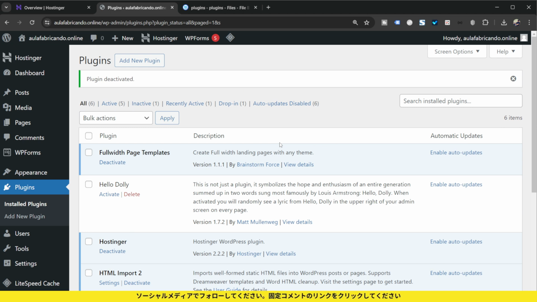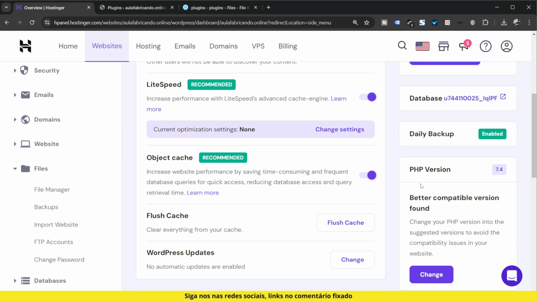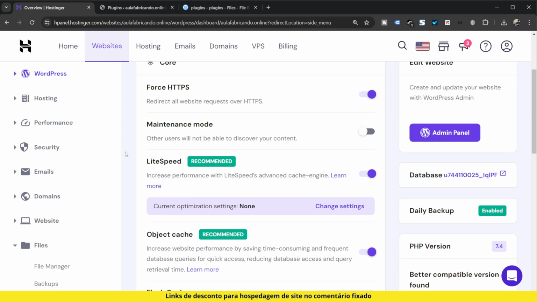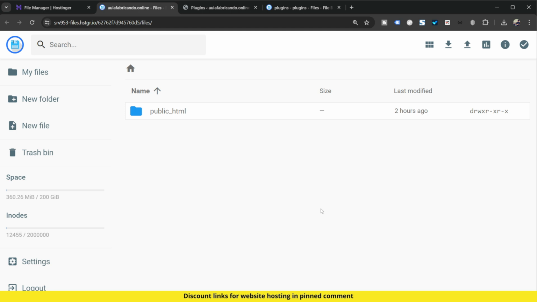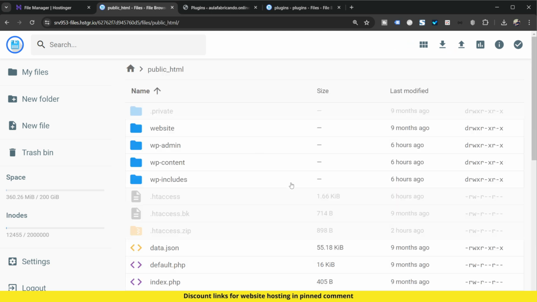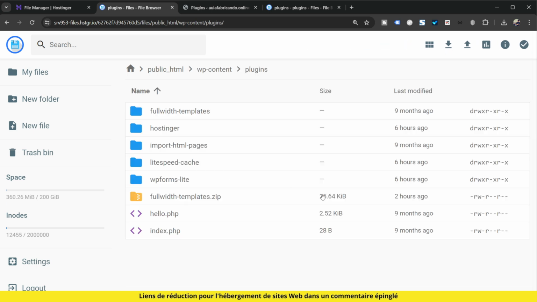In some cases, you will not be able to open the WordPress dashboard. If your case is a case where WordPress doesn't even open the panel, I'll teach you how to deactivate the plugin in another way. Open your hosting company's panel. Go to Files and File Manager. Click on File Manager, and when you open it, you will have access to the public HTML folder. Access the public HTML folder. On some servers, this folder may be named www. Go to wp-content, the plugins folder, and enter it.